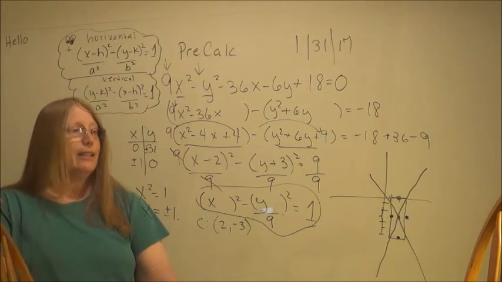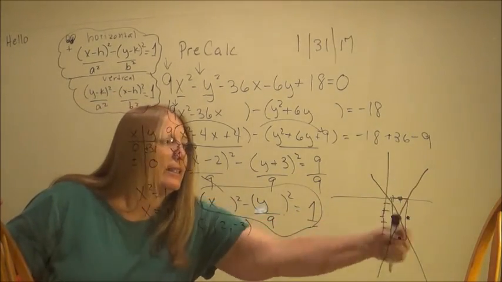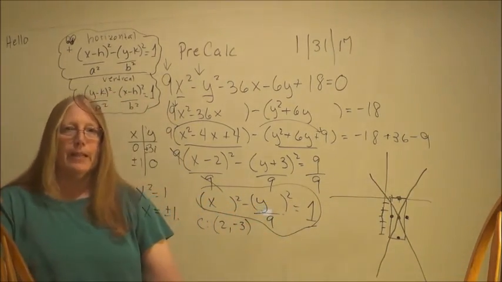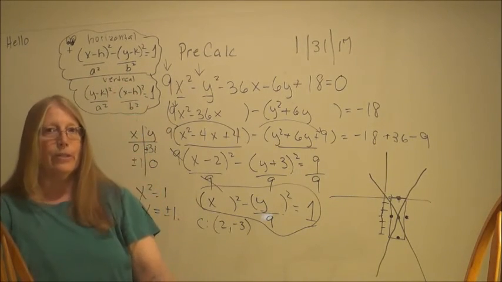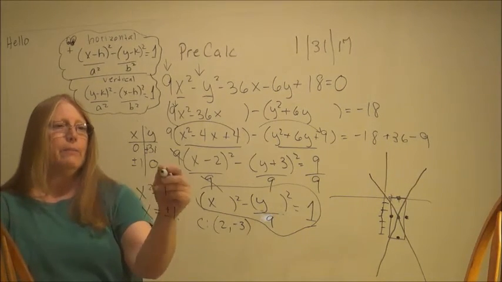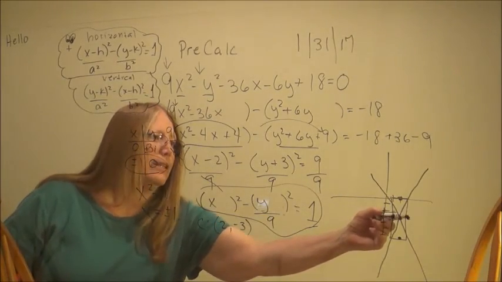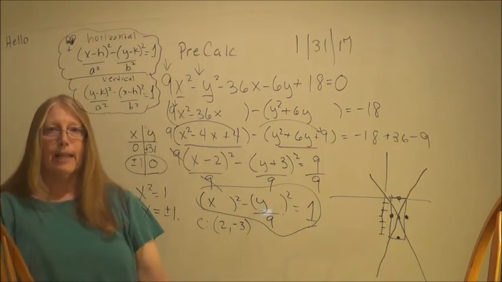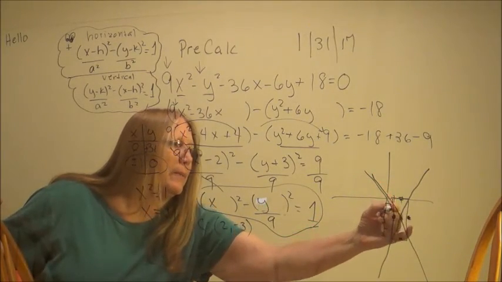So our work is done. The question remains, will the hyperbola be like this, opening to the left and right, or like this, opening up and down? Well, I already answered that question when I mentioned that this was a horizontal and it would be opening left and right. Another way I can tell is these are real points. So they're actually on the hyperbola. We're at this point and this point. These are imaginary points. They just help us get the asymptotes. So I'm going to draw in the hyperbola.